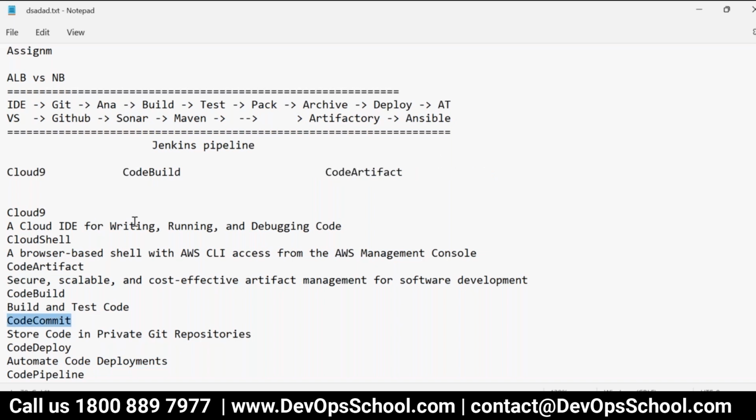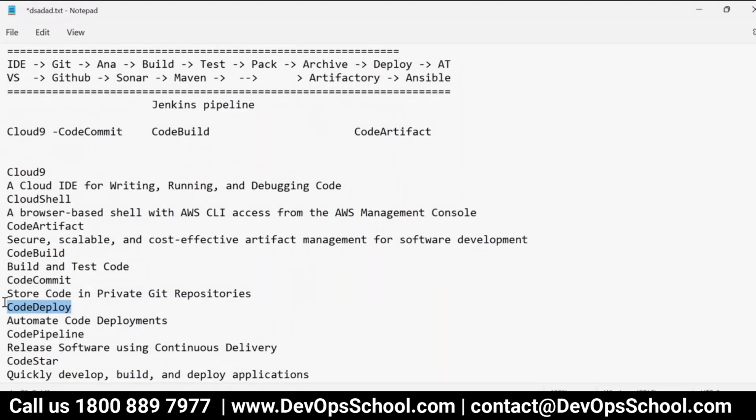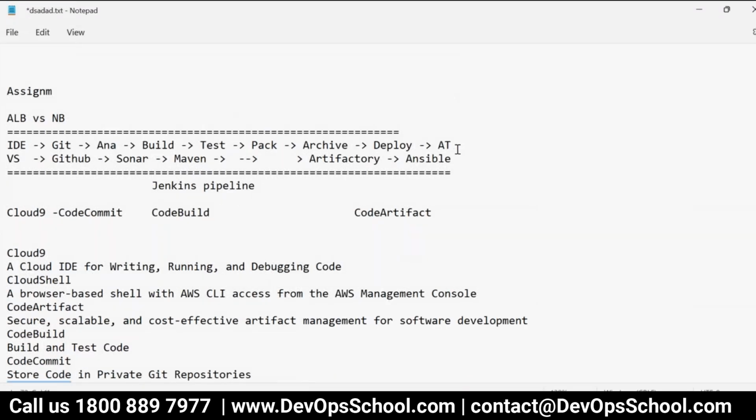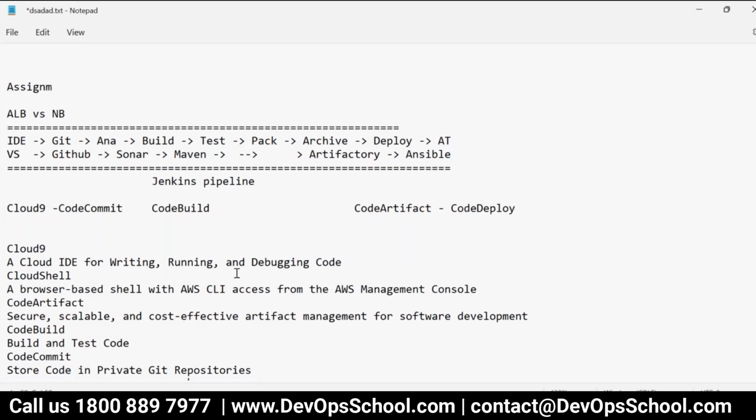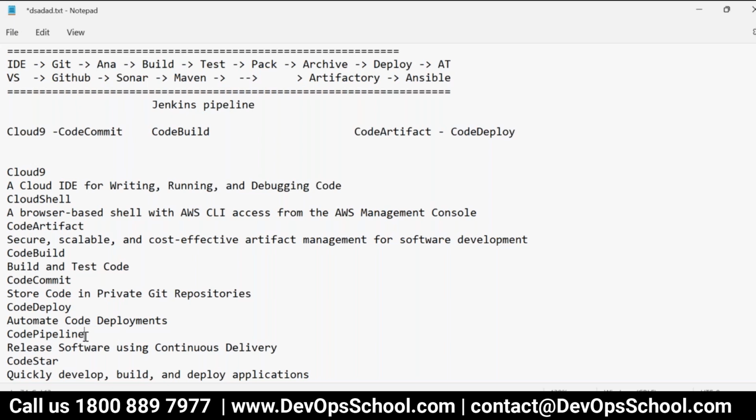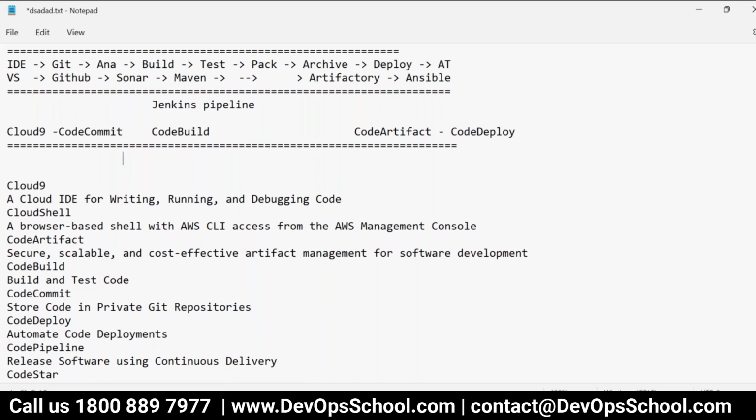You want to store the source code like GitHub functionality, CodeCommit. You want an Ansible-like functionality, then CodeDeploy. Do you want to create a pipeline like Jenkins? CodePipeline.